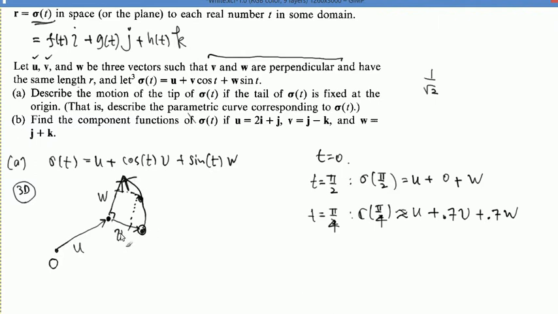Because their relationship is exactly like i and j, right? i is length 1, j is length 1, they have the same length, and they're perpendicular to each other. So you know what happens if I do cosine t i plus sine t j. You know that's a circle, right? But it's like, take that copy and flip it around and embed it somewhere in the space. Then with those lengths being the same, it's like a scaled version of this phenomenal thing. So would you believe that, after that much understanding, it's exactly the circle going around this vector, with v and w and radius what?